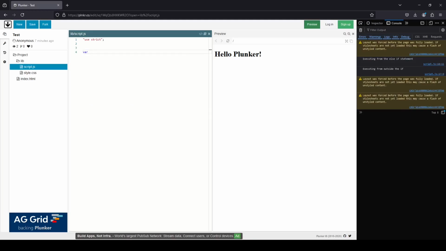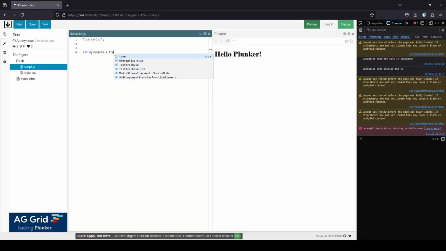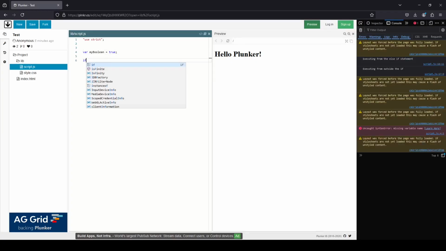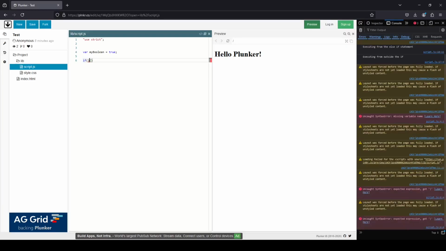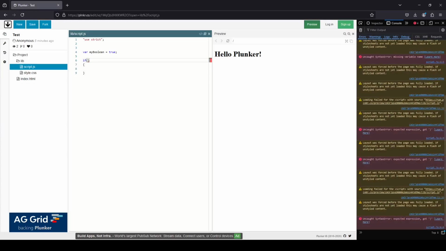First of all, let me create a boolean, and you know that because we talked about that last time. I'm going to call it my boolean and set it first to true, and then I'm going to create an if statement. You type if, and then you have those parentheses and then curly brackets. Inside of those parentheses you have a condition, and that condition basically has to resolve to a boolean. So we have a boolean here, and I'm going to use it.